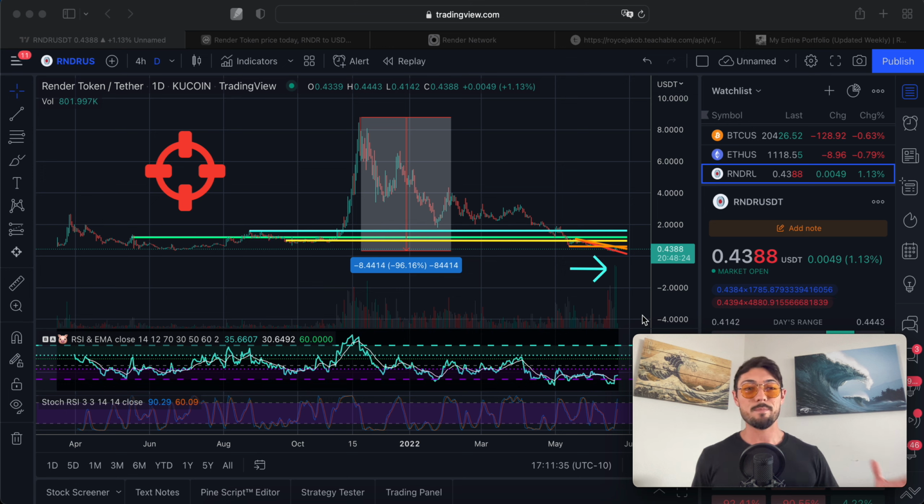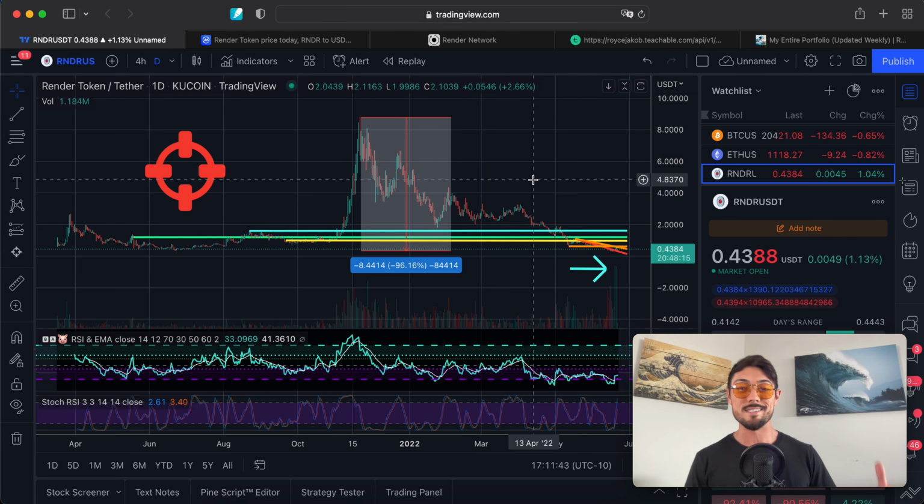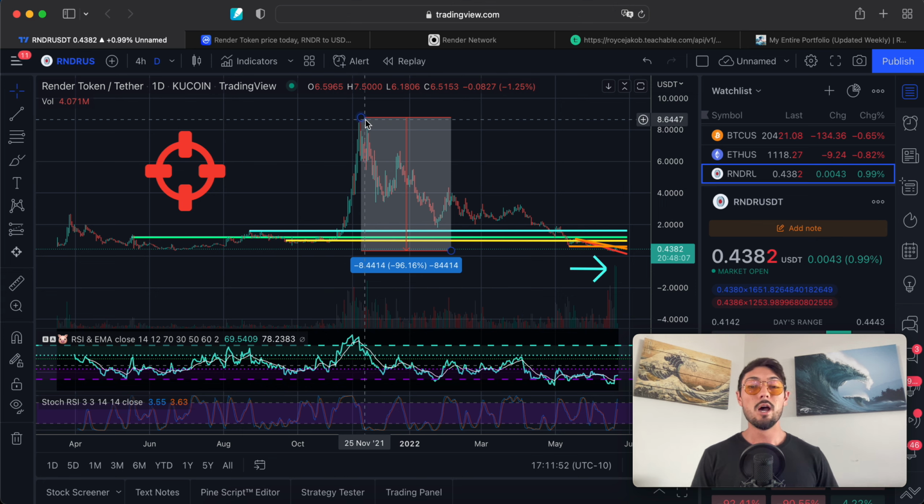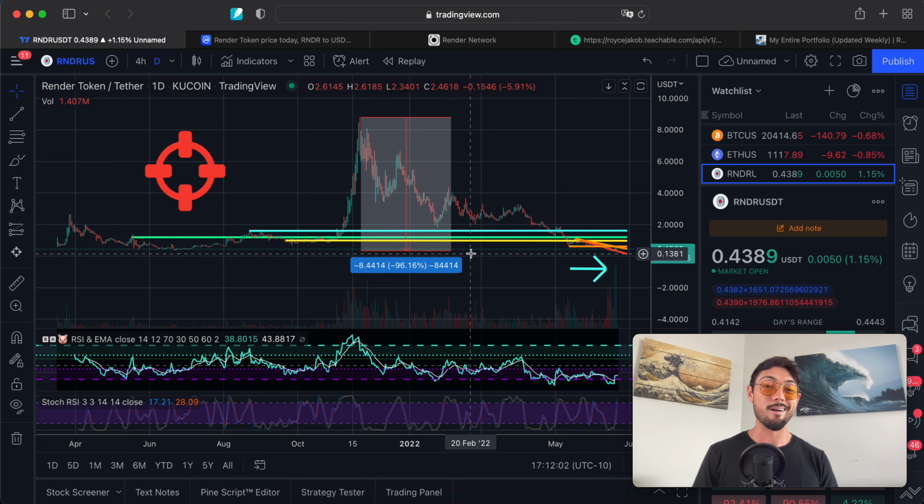In front of us is good old TradingView, where we are, as I'm sure you noticed, very zoomed out on Render. And the reason for that is primarily because I want to show you guys how much Render has corrected over the course, obviously, along with everything else since those November highs over the course of the past 6 months. And we have pretty recently, just before this little move to the upside, seen a new all-time low for Render token and over a 96% correction from all-time highs.